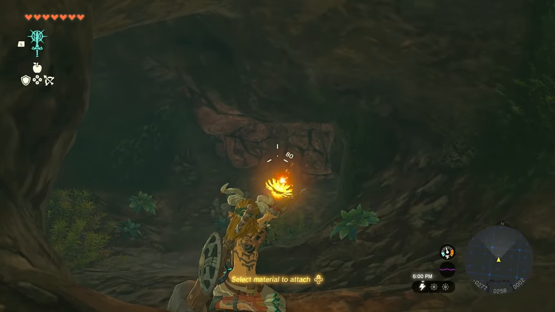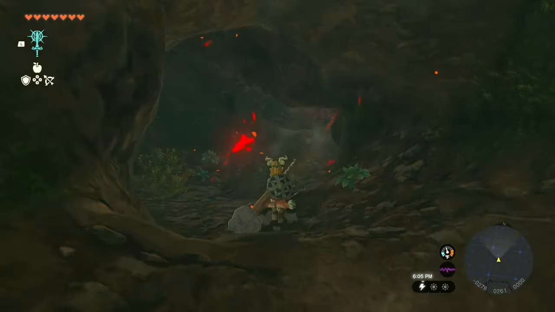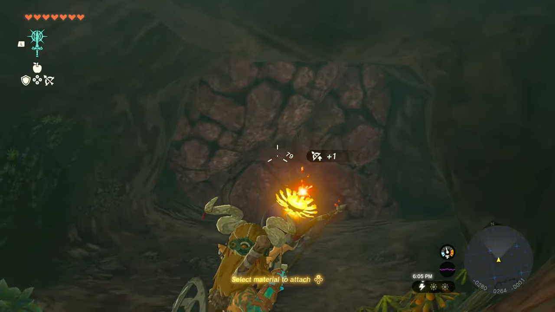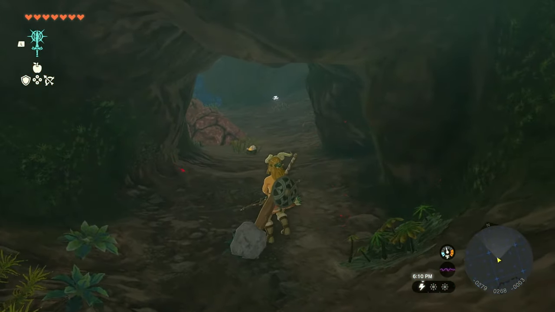So the bomb flower, I didn't know I could pick you up, do that. Yeah. I picked up a bomb flower, and you'll see here that you can fuse it to an arrow. And, of course, there were bomb arrows in the previous game, but here you're improvising them with materials, which is all about fuse and what it does.